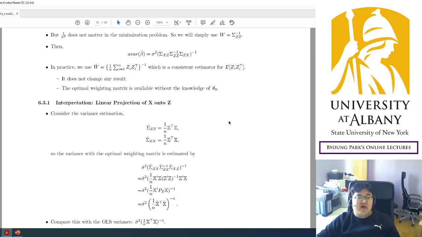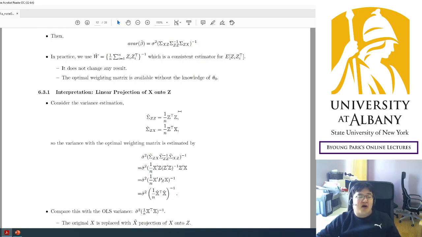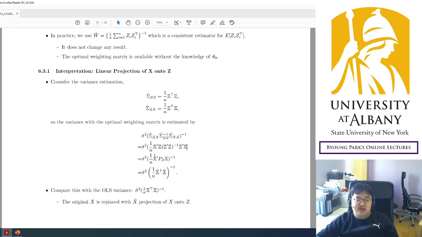And we are going to think about this asymptotic variance, where it came from. So Z is n by m matrix. So all the data is stacked within this matrix notation. So think about this as matrix. Sample size n by number of instruments m, n by m, n by m, n by k. So they are estimators. And then you may rewrite the variance estimator in this way.